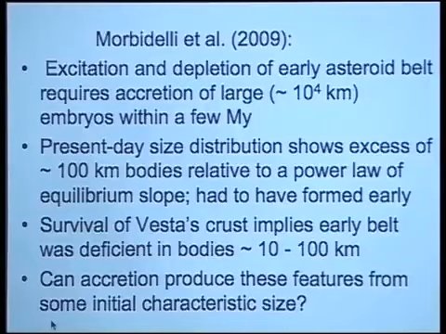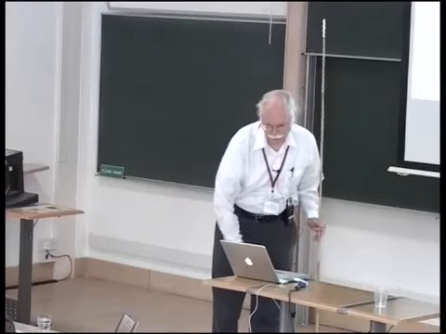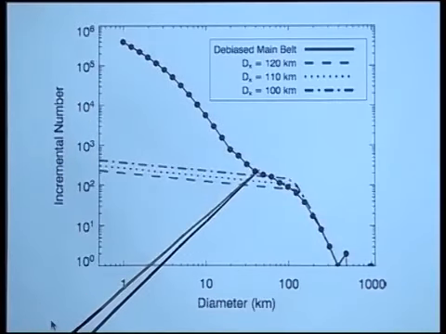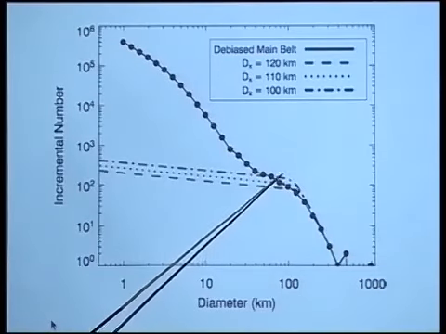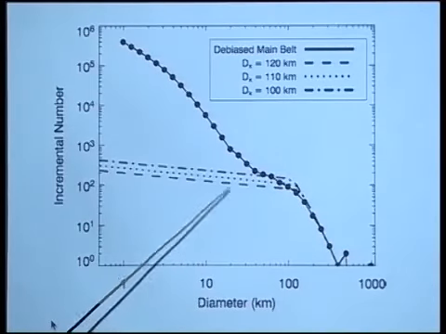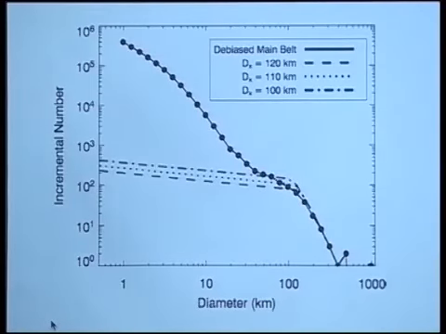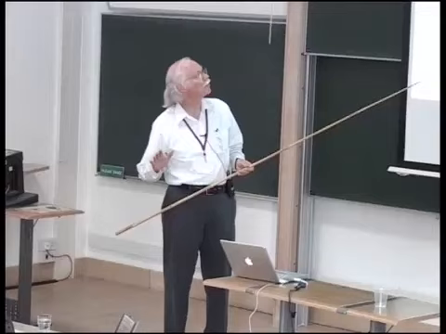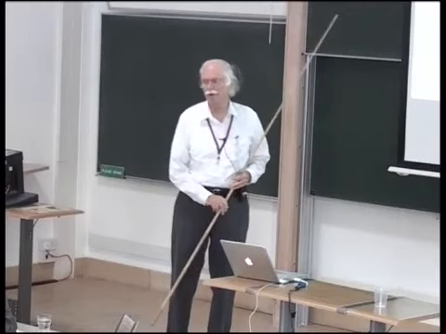If you had too many of them before the depletion of the belt was completed. And so you want to ask, could you produce something that looked like this, starting with planetesimals? And if so, what planetesimals would it take to do that? Okay, here's the present-day asteroid belt size distribution. You see it's not a simple power law, and you have this excess here in the 100 kilometer range. These other curves are those that were suggested by Bottke et al. as possible initial sizes after we depleted the belt, but before you had 4 billion years of collisional evolution.